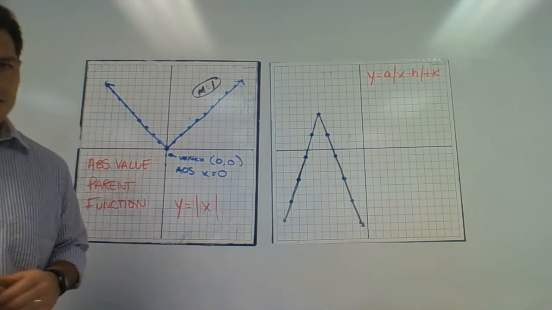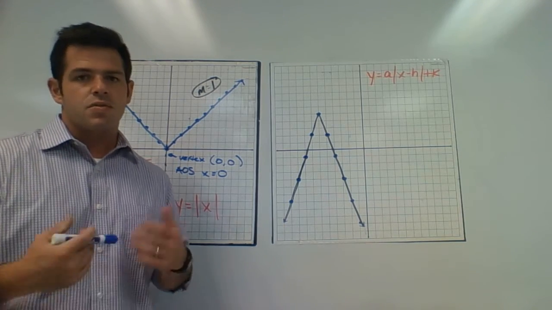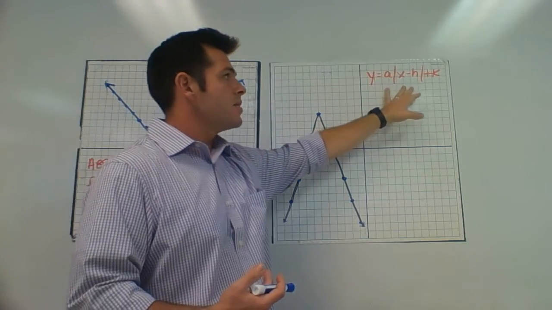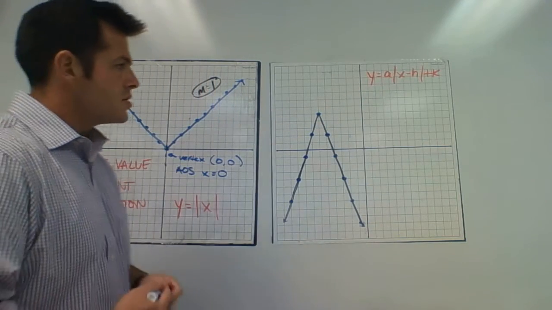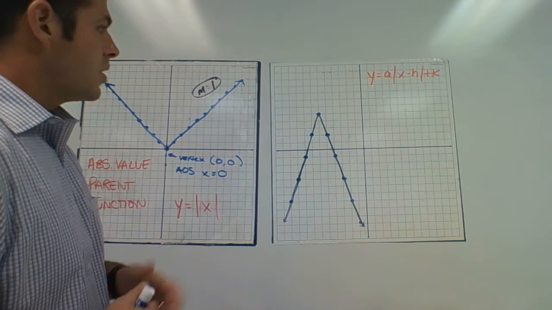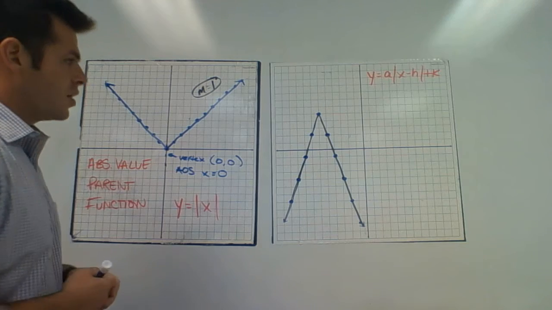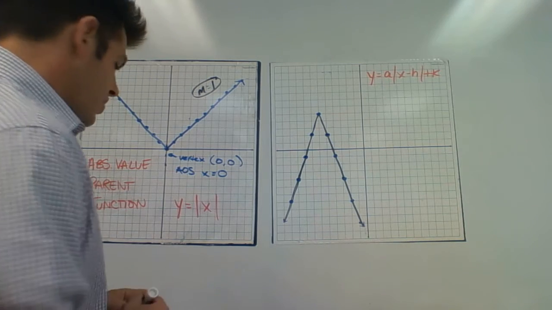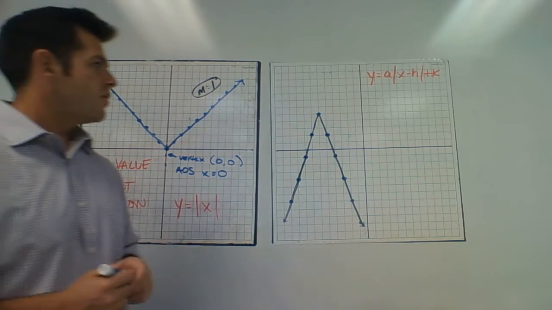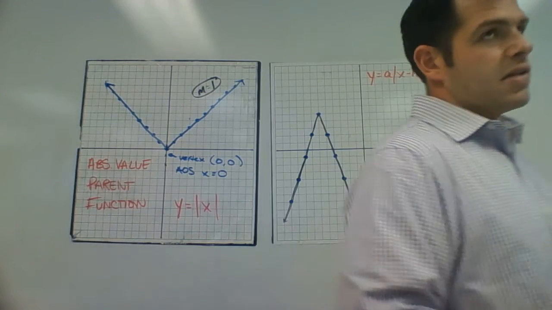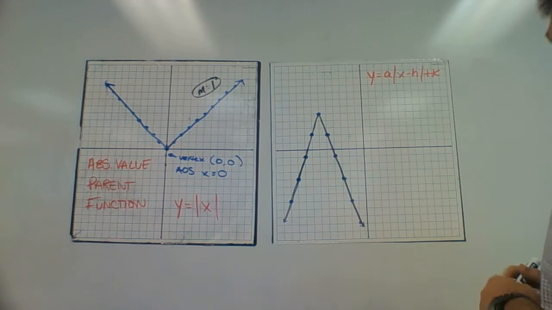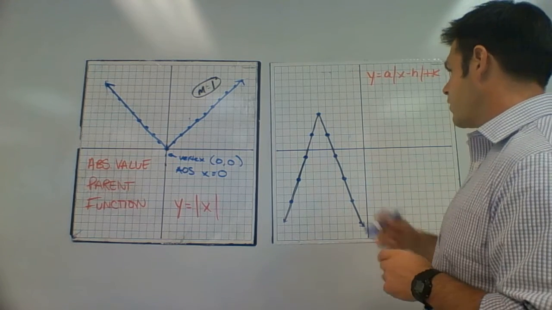Mr. Barry here again, talking to you about absolute value functions, and we're just using the picture and the fact that we have this common equation that we can always use in order to break down and gather up an equation from the picture. A lot of labeling to the picture and making sure that we know important spots on the picture. We always start off the most important spot with the vertex, so I'm going to go ahead and find the vertex. This graph is a little bit different from what we've seen before because it looks as if the V is now upside down. But let's go ahead and find out the vertex regardless.